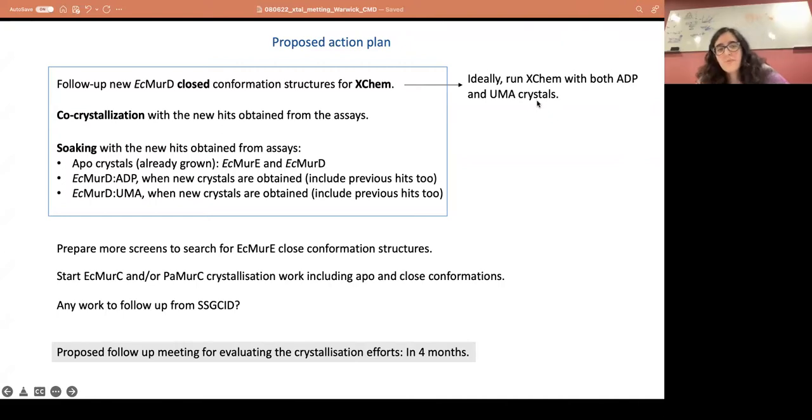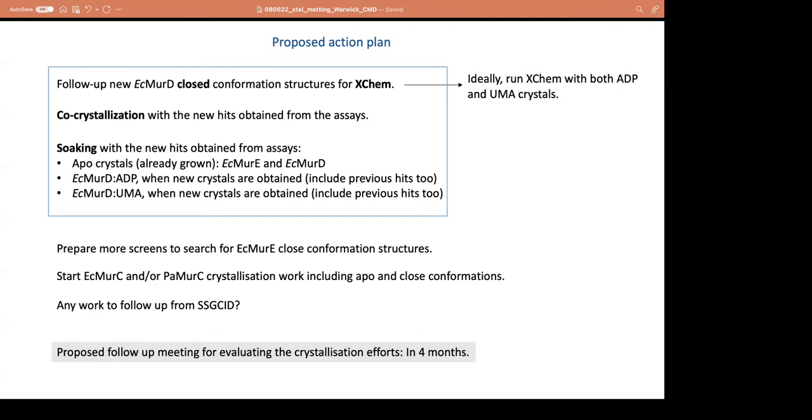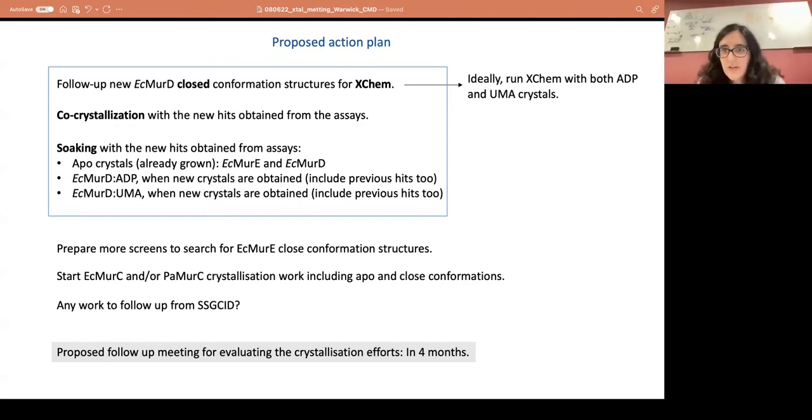Well, that's going to happen. As soon as I get enough crystals to test the current hits from the Enamine screening, I'm going to try to soak into those crystals. Oh, okay. Great. Yeah, that's for sure. But if we want to run an XChem screen, we need to have a highly reproducible crystallization condition, and you need to optimize that. Sometimes it's really straightforward. Sometimes it's the same condition you found the crystal in, and it gives you 90% of your crystal plate with crystals. And some other times it takes more time than that.